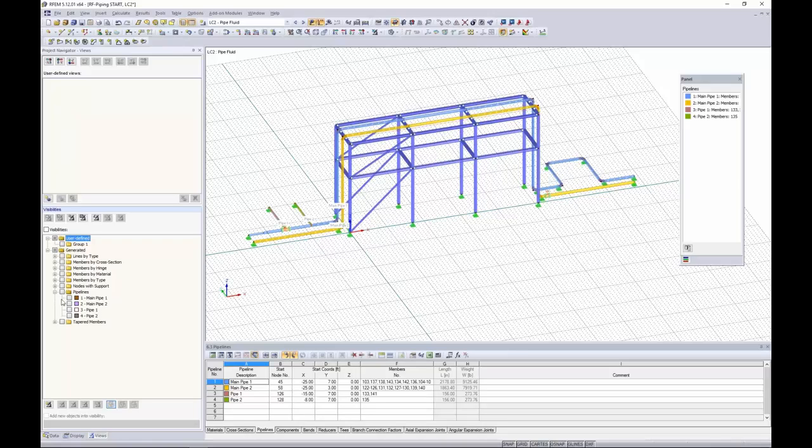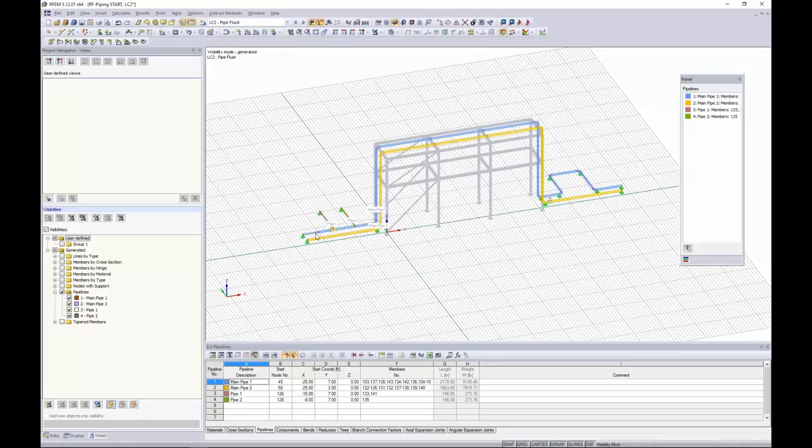So what I can do is check this checkbox, and now my supporting structure, I can no longer select it. It's not visible. What I can do is make changes and select all of my pipelines. So that's kind of a useful feature, this Views tab, if you're looking to highlight various options within your model.